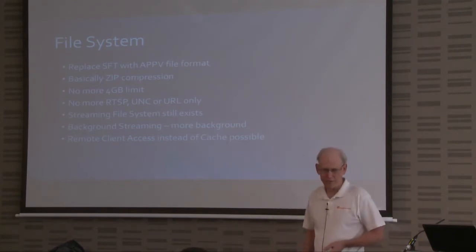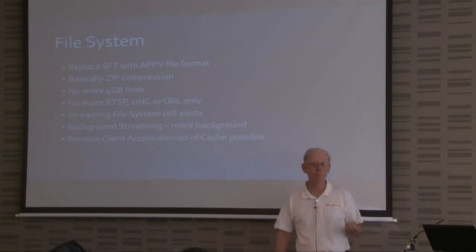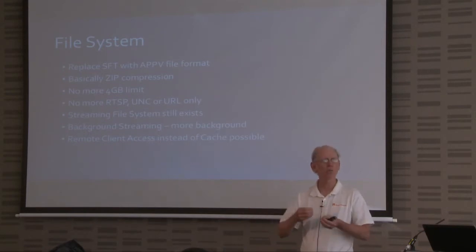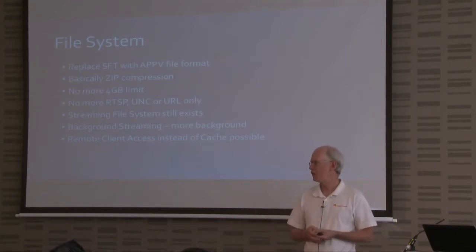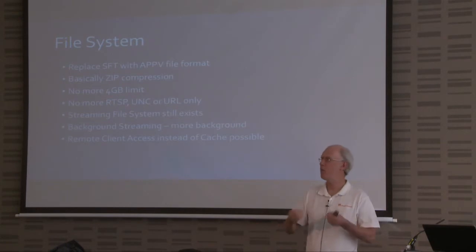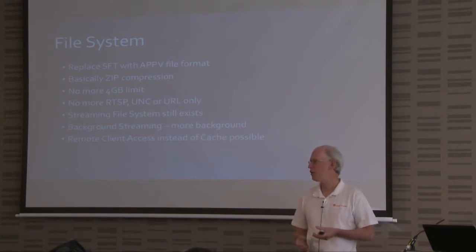Okay, so the file system. We wrote our own file system. We called it the Jigsaw file system when we built the product originally, because we needed capabilities that didn't exist in any existing file system out there. Primarily, it's all around that streaming portion. If you look at any other commercial file system out there, if you try to run an executable that's living on another machine, the entire executable has to come over into memory before it can start up. We wanted something that could bring over portions of it, start up, and then bring the other pieces over on demand, the same way that Windows pages to the disk locally.